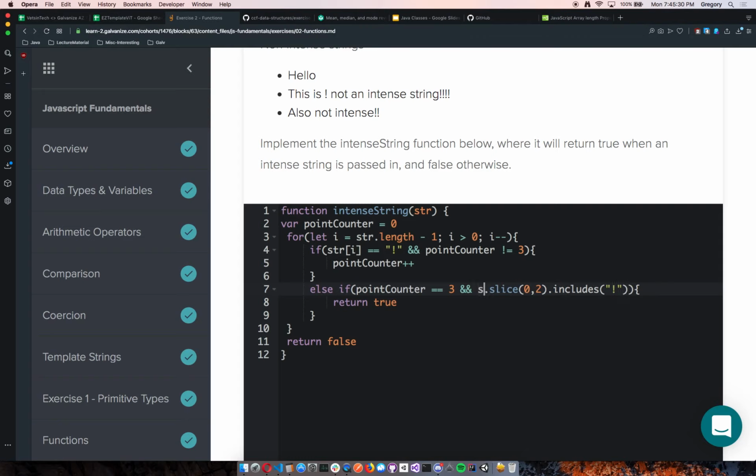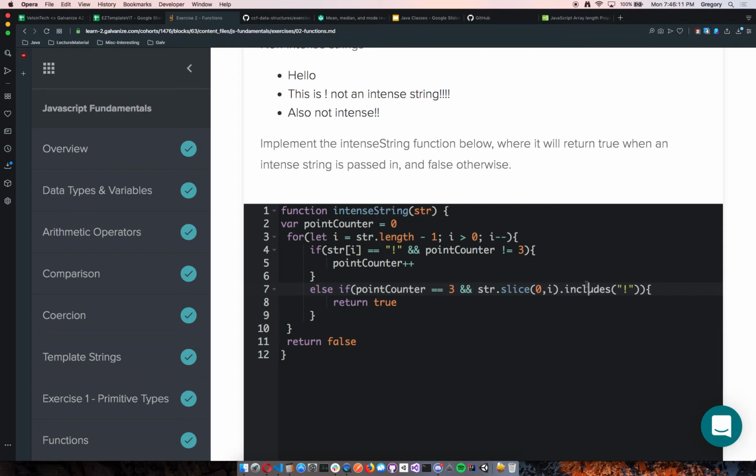So I'll go back. What I'm doing is I'm taking the string, I'm slicing it, I'm grabbing that current point, and I'm starting at the beginning, the 0 index, and then I'm stopping at wherever I is. The reason this is so significant is because I've already confirmed that there's 3 exclamation points at the end of the string at least. With that known, we can check, okay, does anywhere else in the string include an exclamation point?